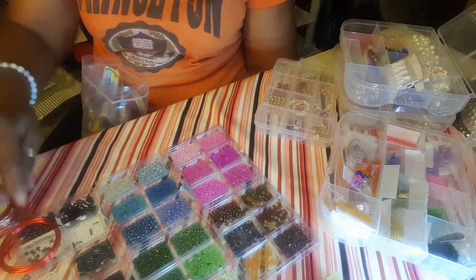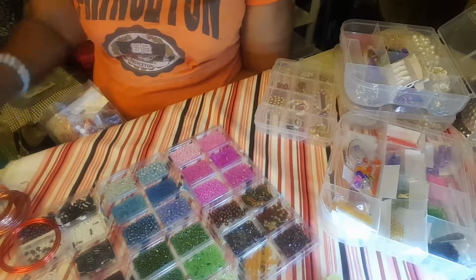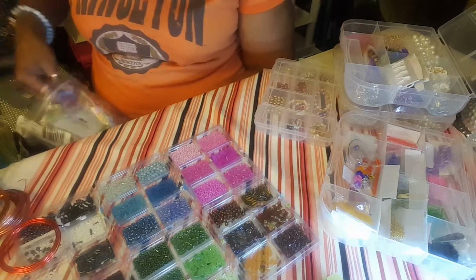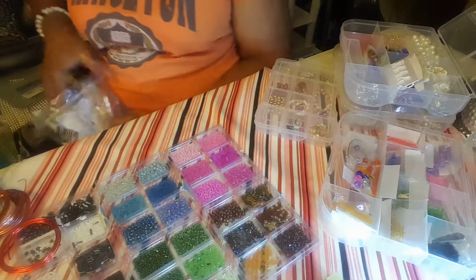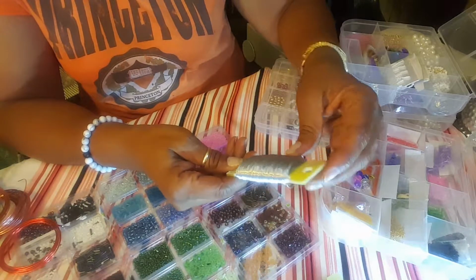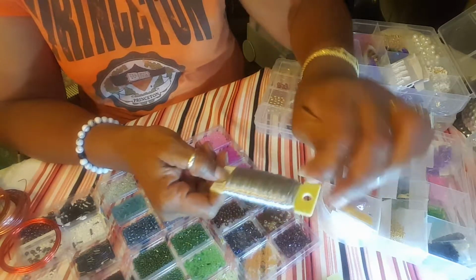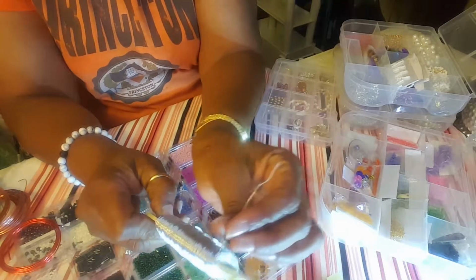I gotta bring out all the colors. Okay. So this, guys, is what I have. Oh, where's this? Here it is. I was actually looking for this. Alright, right here. I have silver also. And this is 26 gauge, quarter pound, 113 grams. So this is pretty thin. You can see how thin that is.